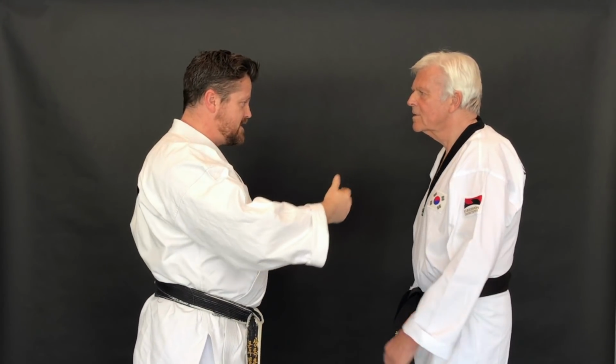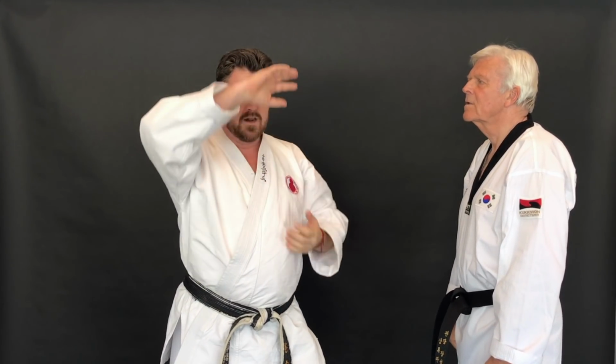I'd like to start with 2 applications that I think are definitely not the right way to interpret this technique. The first one we can find in most of the textbooks, at least the old ones of Taekwondo and Karate. Today I brought my father to demonstrate this technique on, so please say hello to my father. In most of the textbooks, this first one is to defend against a straight punch, like this, and you're supposed to move back and defend yourself. If this would actually work, you would see most boxers also blocking like this, and I have never seen Muhammad Ali blocking like that. So I think this is not the right way to use this technique.